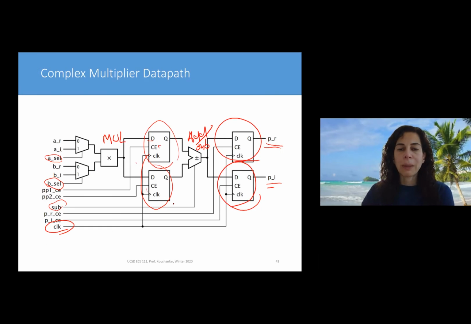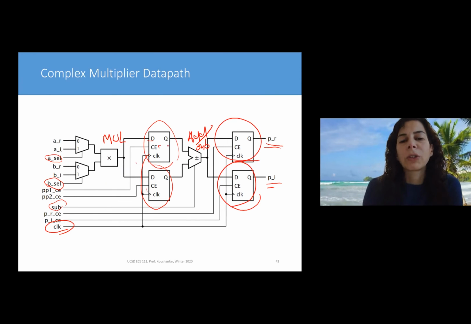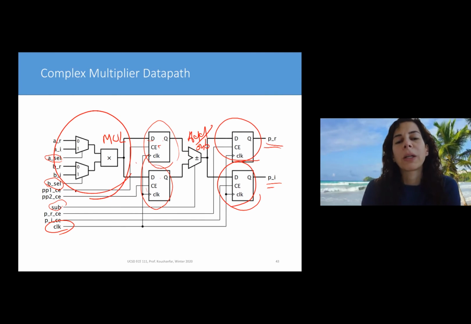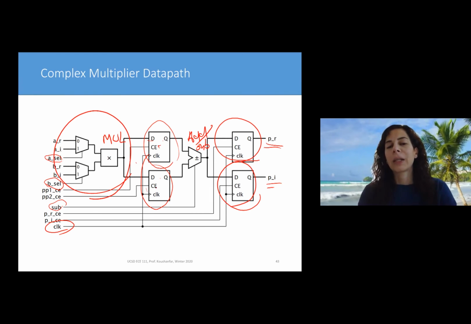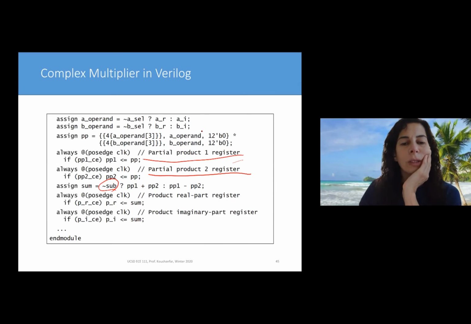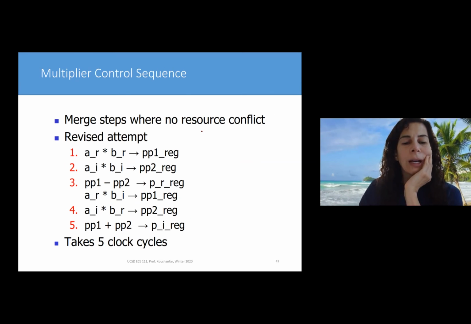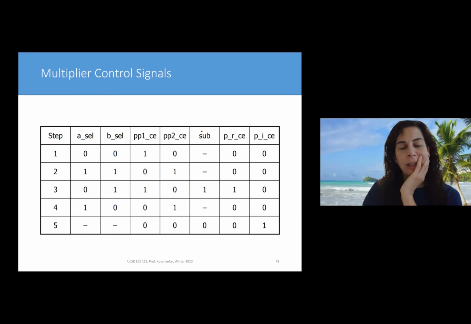So basically what happens is that once we are done and we are here, we could still use this first part and do the calculation here in parallel with the calculation that we have here. And that's how we can save 1 clock cycle here. So combining these two, we have 5 clock cycles.